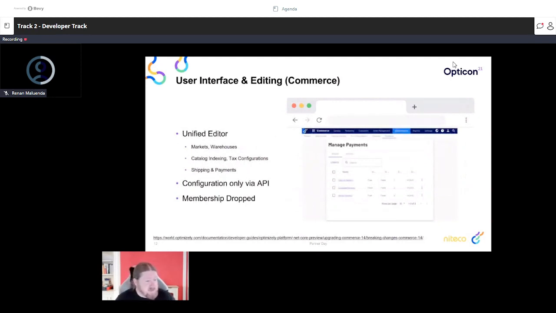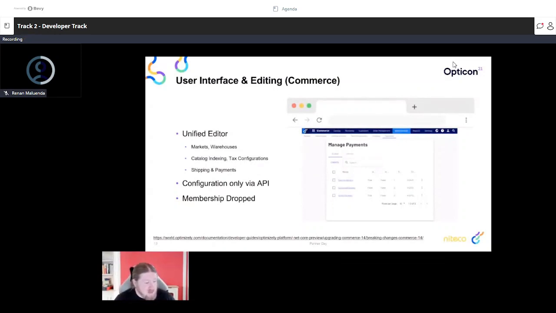So commerce, a couple of things to be aware of. There's now, as some people have already mentioned, Commerce Manager, which was one of the biggest pain points for a long time, has now been removed. Although some areas have been migrated, so you've got markets, warehouses, catalogs, tax configurations, etc. It's basic, and shipping and payments. You have to be aware of that. Basically, some areas such as importing, exporting catalogs, adding countries and regions, some currency management, business object configuration and meta classes, they've actually been dropped, and there isn't an admin interface at the moment. So these need to be configured by the API.